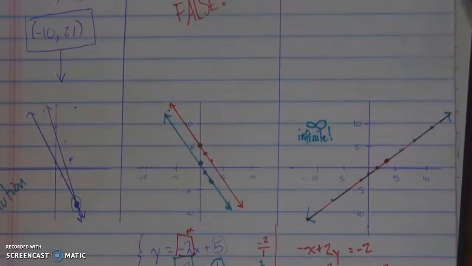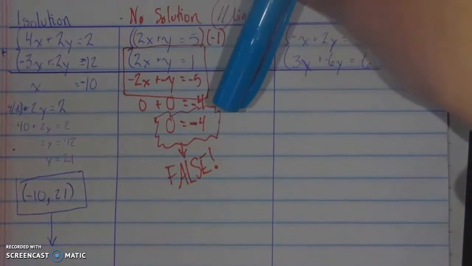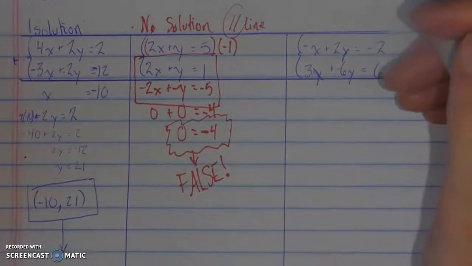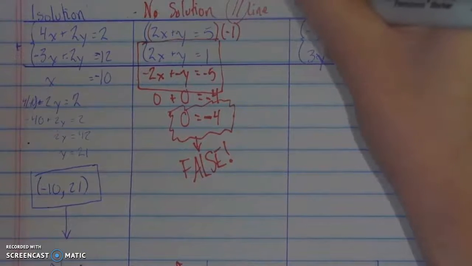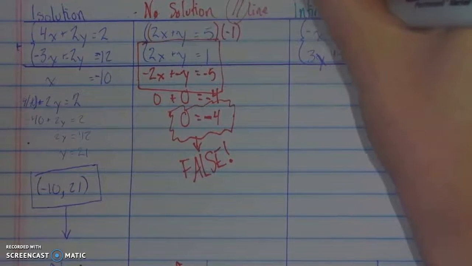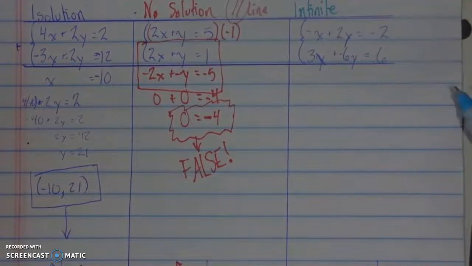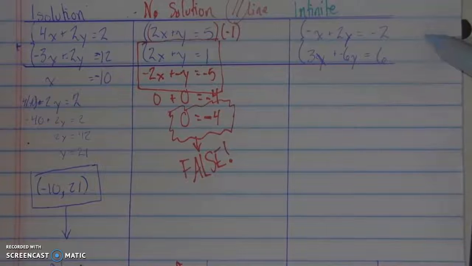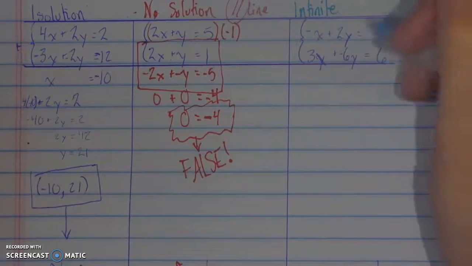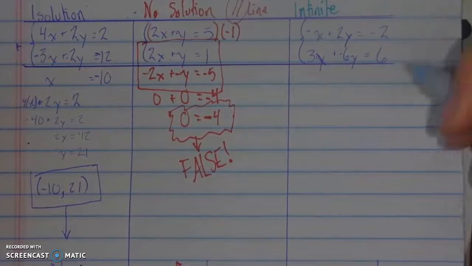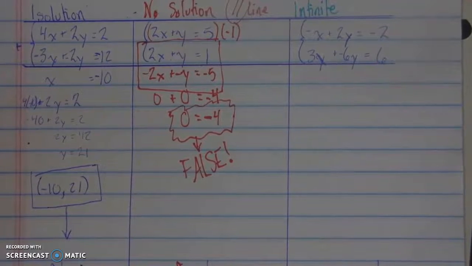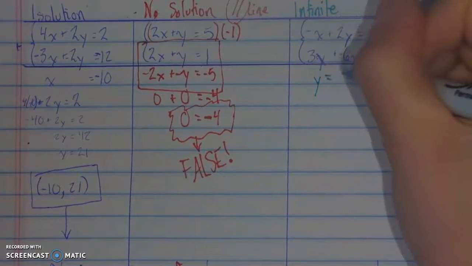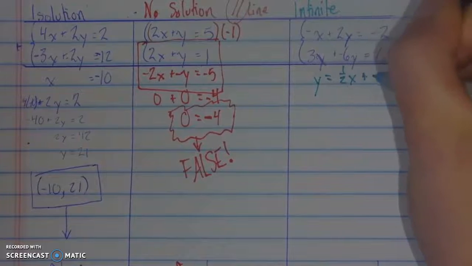Now, of course, we don't graph everything. So how will this look with infinite solutions if I tried to solve it using a different method? Well, let's try to solve this one using substitution, just to change things up. So for my first equation, I'm going to get x by itself. And I'm going to do that by moving the 2y over to the other, or actually, you know what? Save myself some time. I already know what y equals. I know that y is equal to 1/2 x plus a -1.